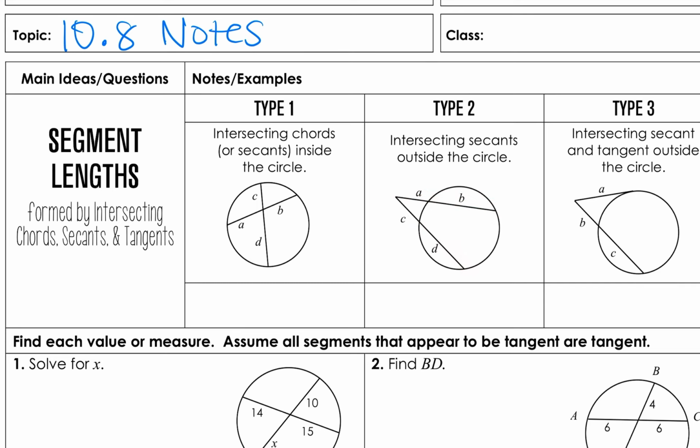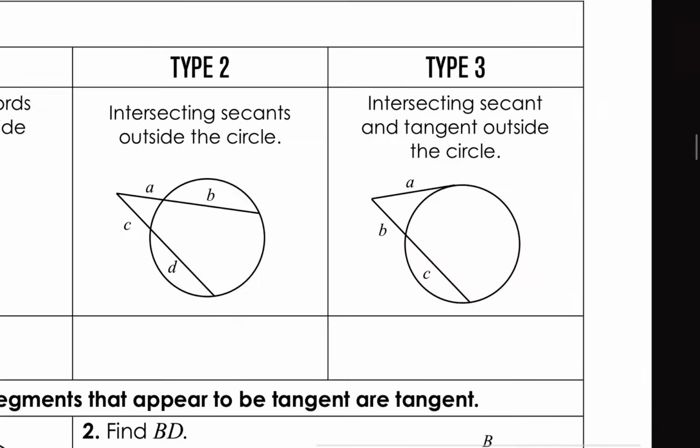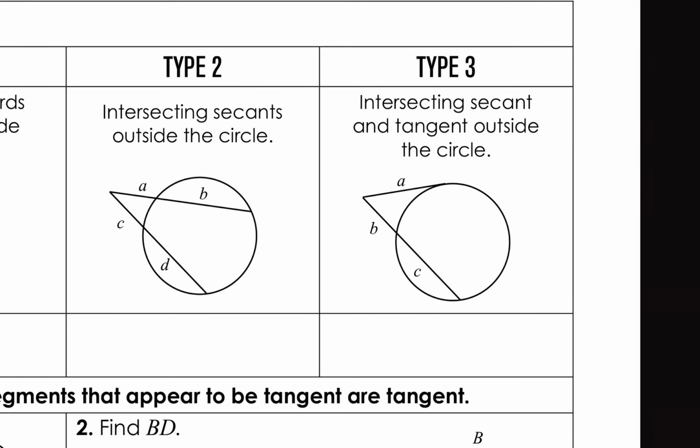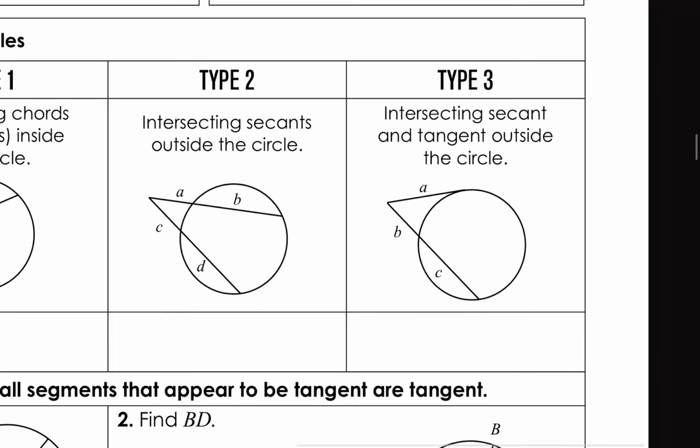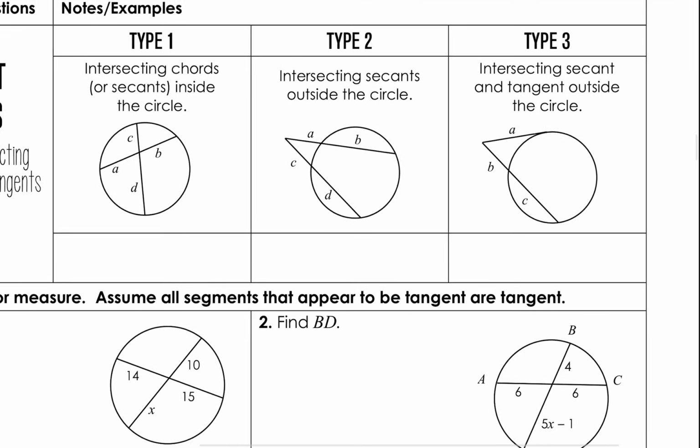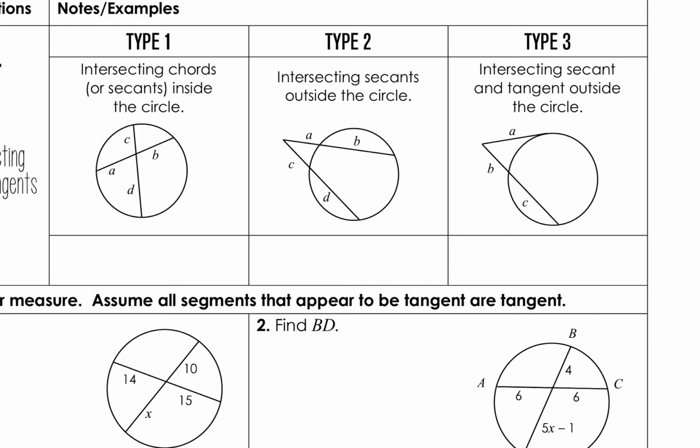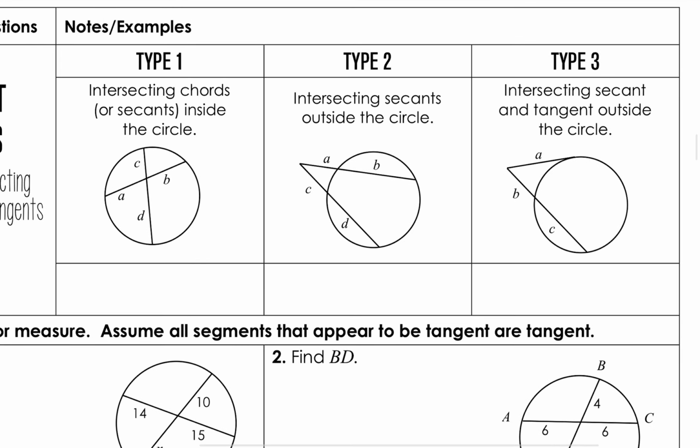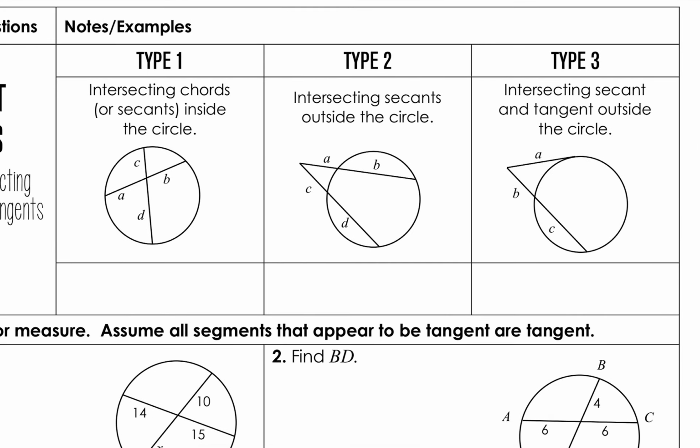Same here, if we have two secants that are intersecting outside the circle, of course, you create a segment here, here, and here. Another 4 segments. We can find out the exact lengths of those segments. Now we have a tangent line and a secant line intersecting outside of the circle. We have 1, 2, 3 segments, and we're going to find the exact lengths of those segments. Let's get into the formulas.